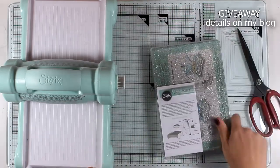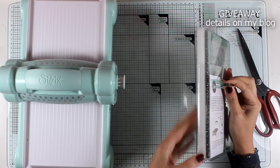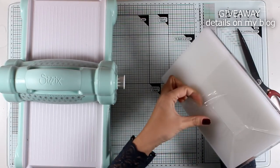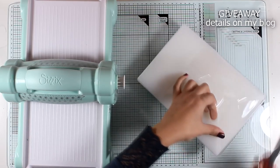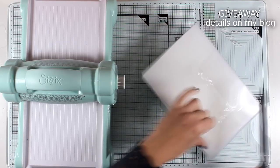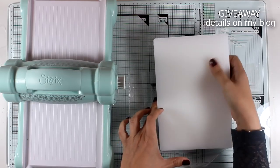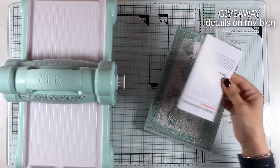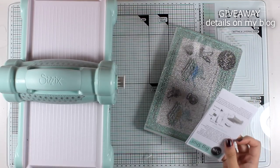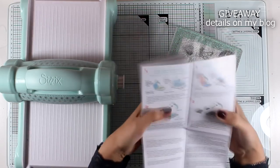When you get your Big Shot, you will find out that the handle is not in place, which means that you need to do a little bit of assembly to put everything together. In this video, I'm going to do that in real time so you can see how easy it is to put it all together. Of course, there is a little booklet in many different languages that you can follow, with first of all instructions on how to put this machine together, although I am going to do that for you today.